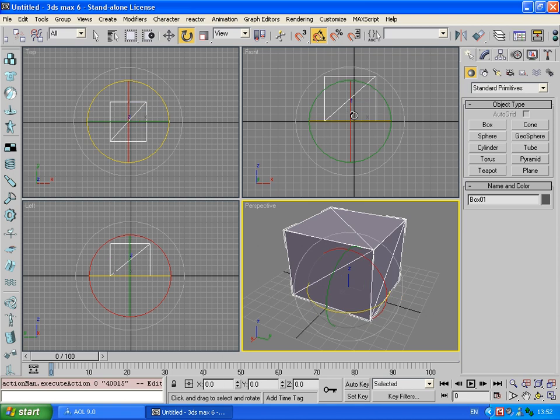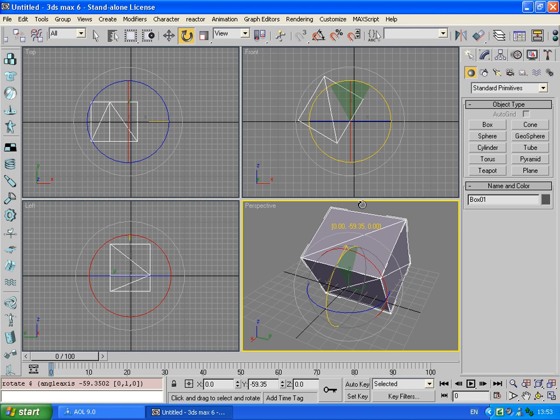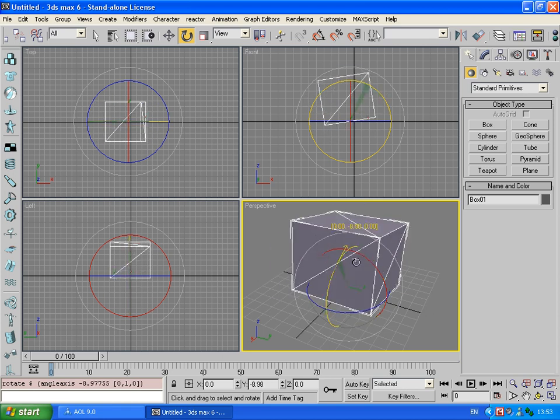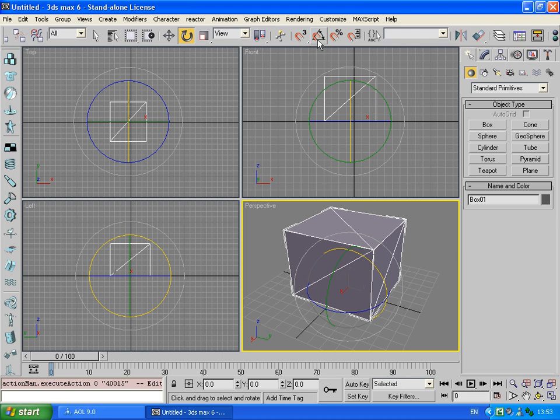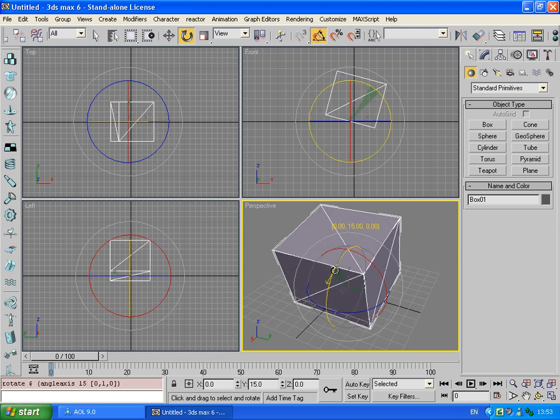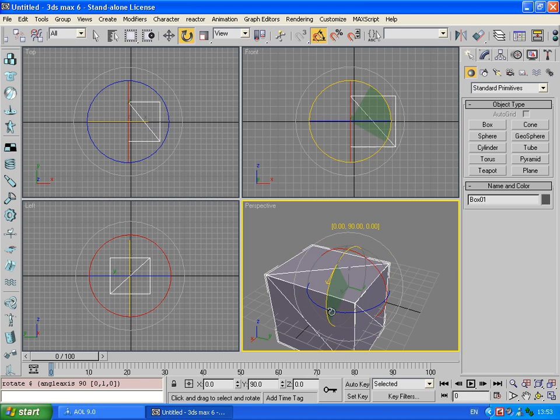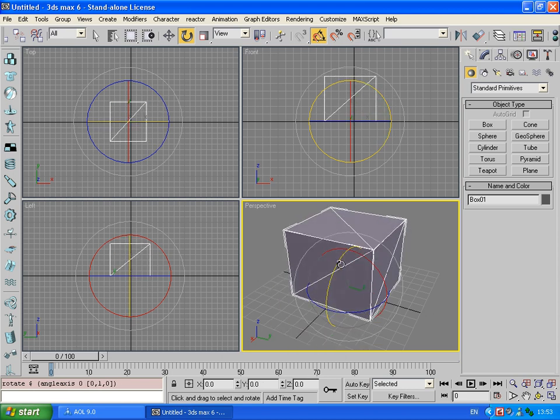Rotate, okay, it's the same. We just hit one of these bars and we can rotate around various axes. What's handy to have is this snap to angle, which is these are your snap tools, and I only really use snap to angle. And you'll notice that it snaps every 5 degrees, so you can rotate to a 90 or 180 or whatever, a bit more precisely.